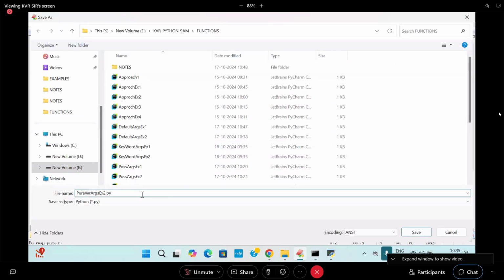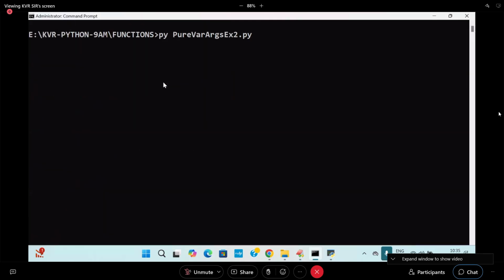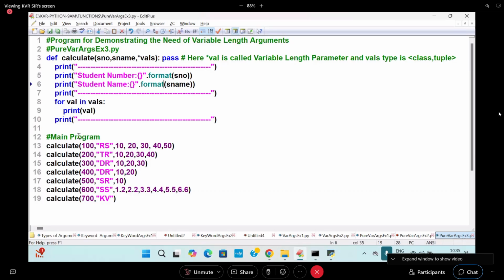Where pure variable length arguments. 3.py. This is called 3.py. Execute it now. See students, what happens? Indentation problem.